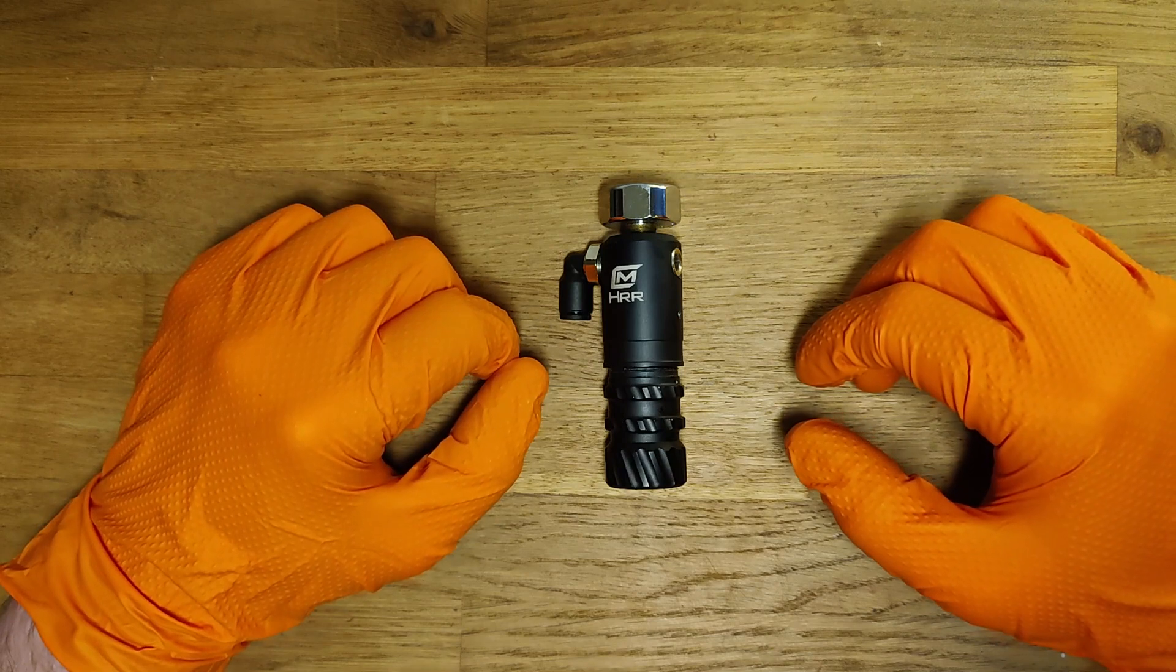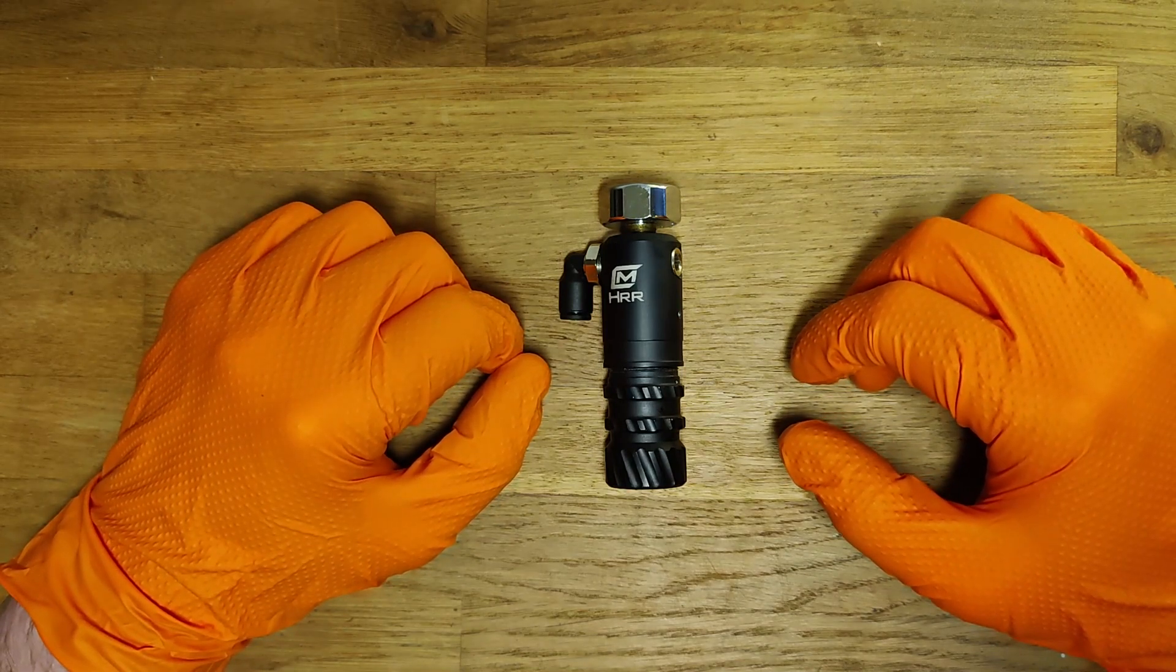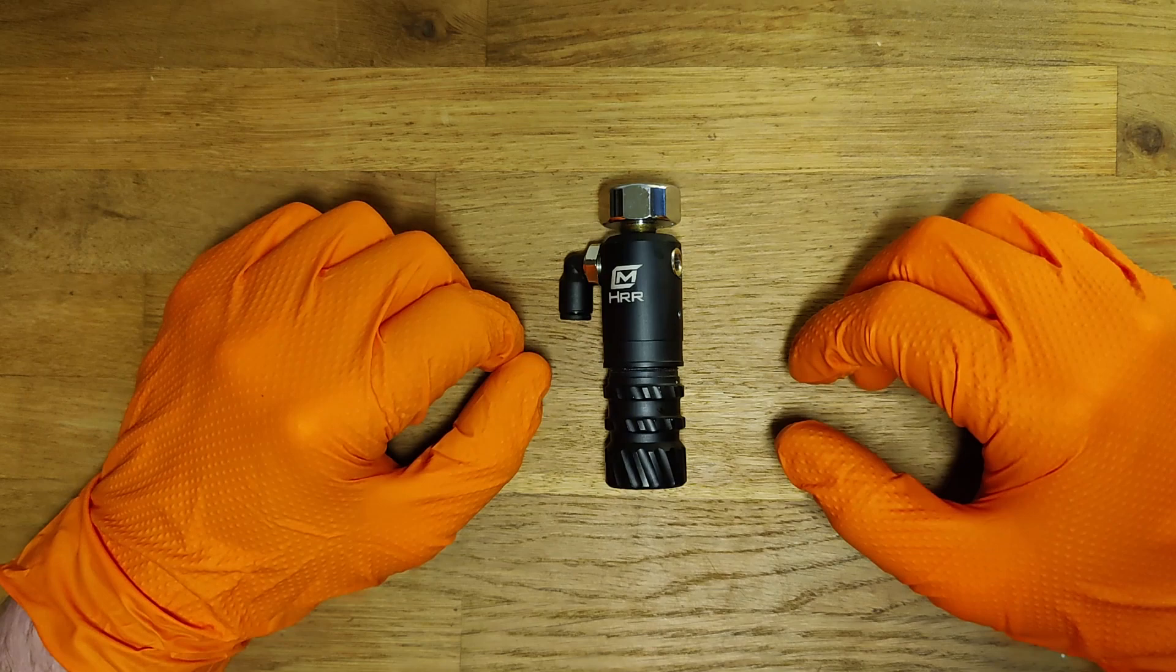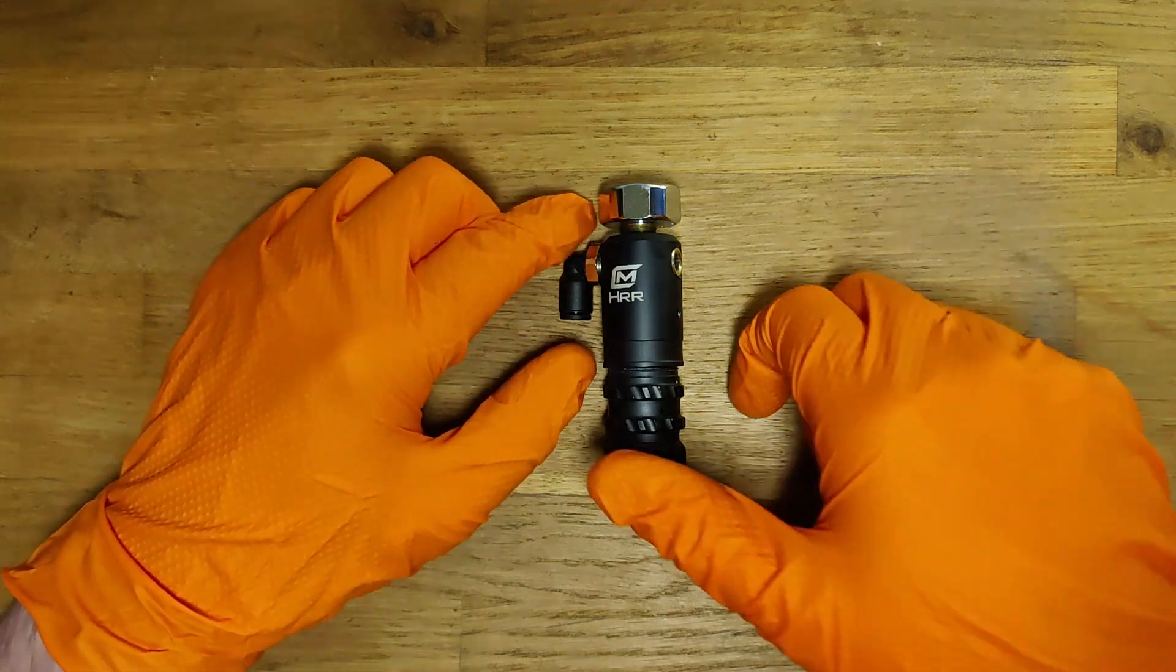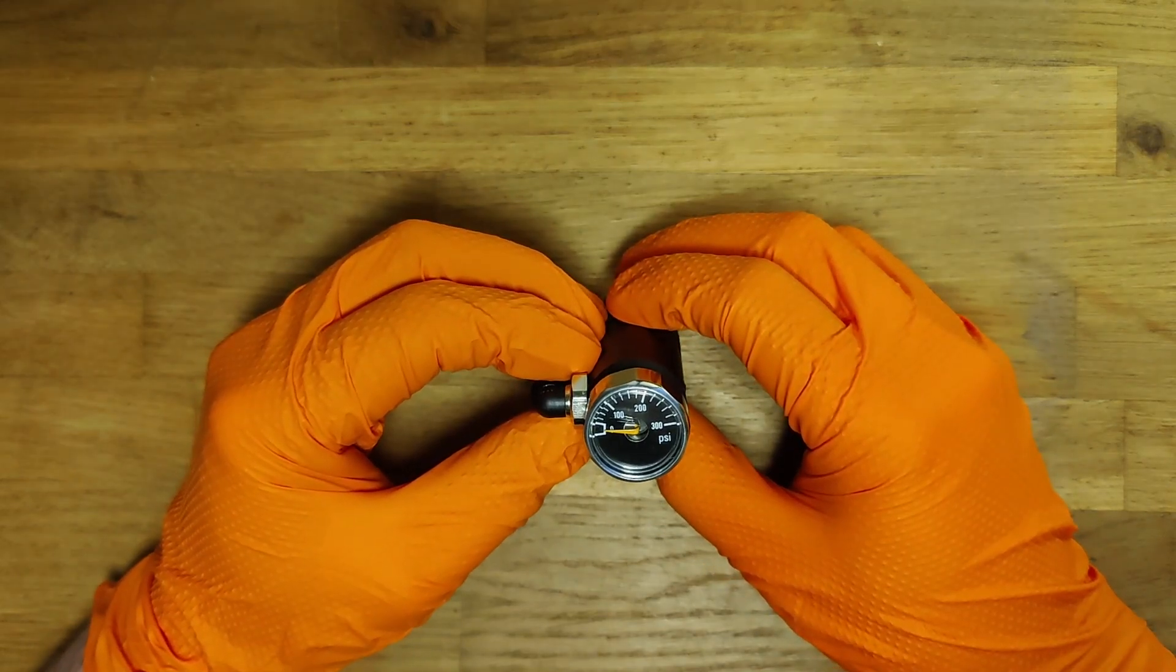Mancraft pressure regulator comes with a set of two springs: one for low FPS and the second for high FPS. The difference is that the spring for low FPS will reach a maximum of 120 PSI.